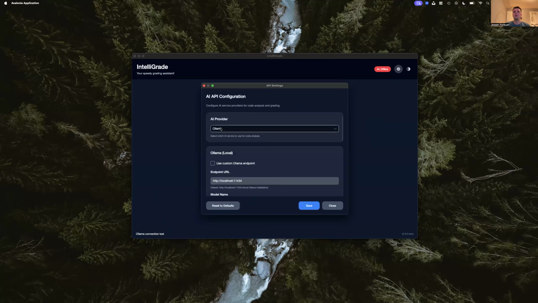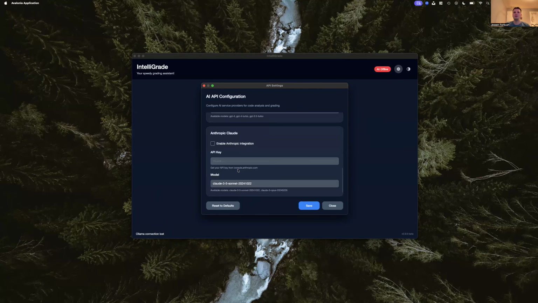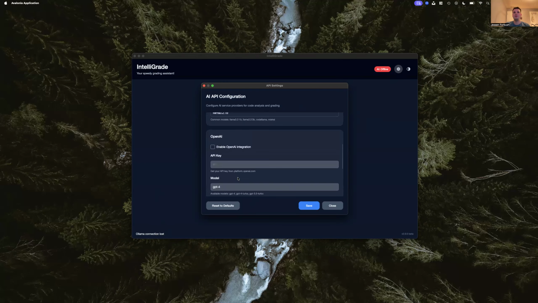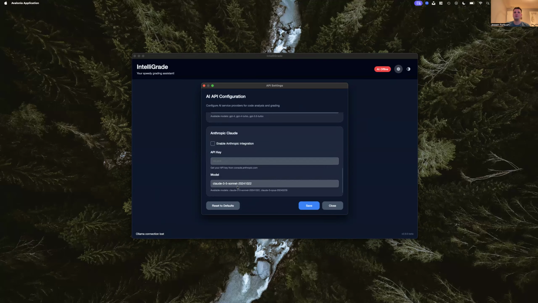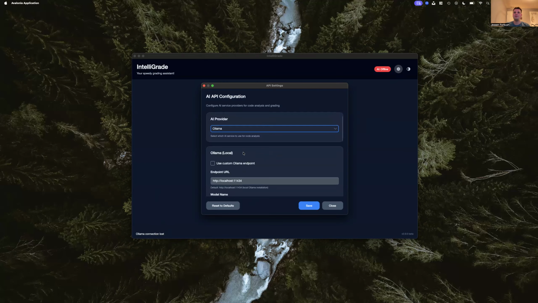Now we have a settings menu where we can choose a different AI provider, such as OpenAI or Anthropic. I have decided that I will keep these in here for now for testing, but I probably will remove these options just because of student privacy as well as following HIPAA guidelines and confidentiality. So Ollama is the best option for this because it is all on your system, and that is to assume that the grader or the instructor is keeping all the information private and secure. So this settings menu is simply for the AI API itself.